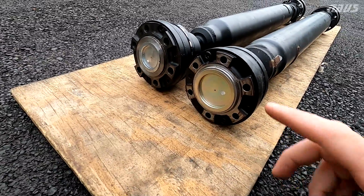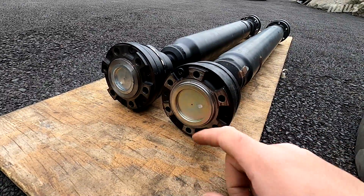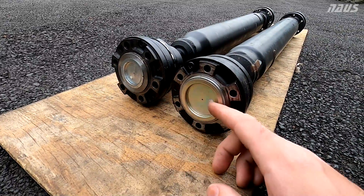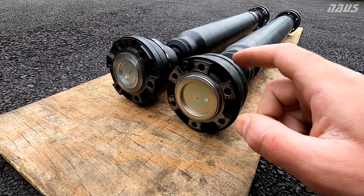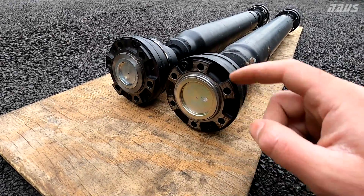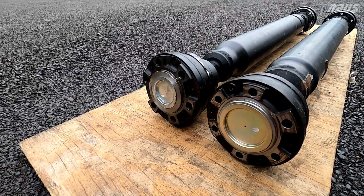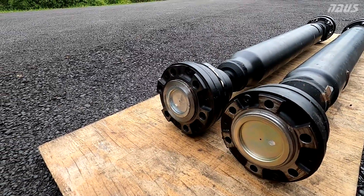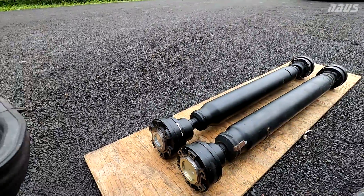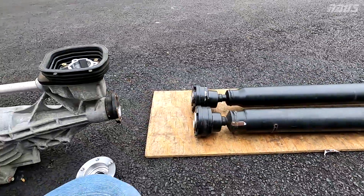The AP-1 on the bottom has a much larger cover for the CV. The AP-2 is kind of symmetrical on both sides, and has cutouts on the transmission side of the unit, unlike the rear which is all flat for the AP-1. The AP-2 looks the same on each end. I'm not sure if it can be installed either way, but it looks symmetrical on both sides, versus the AP-1 which looks directional.